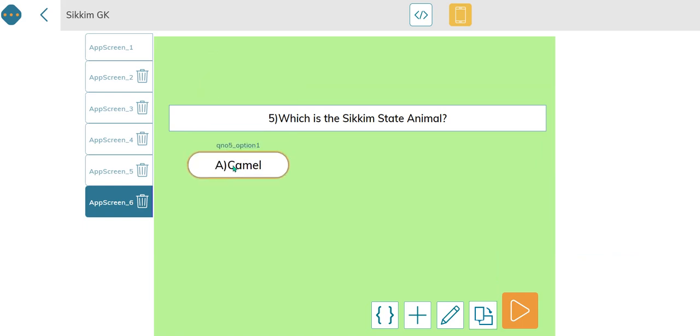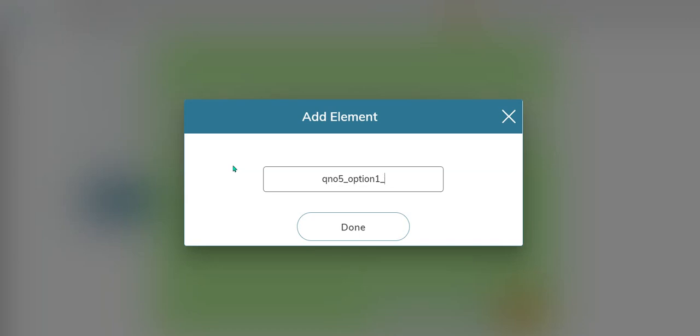Now we can duplicate the options. Instead of creating a new button, you can simply duplicate it and name it as question number 5, option 2.